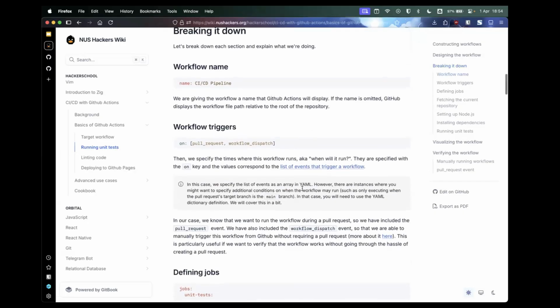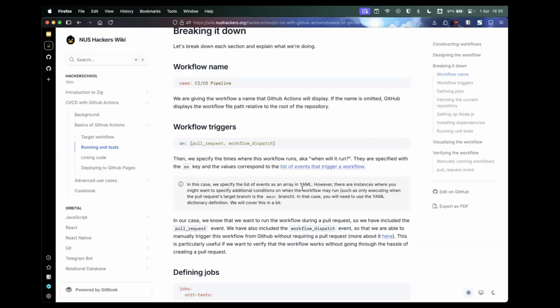The next thing we do is we specify the workflow triggers. So if you go back to your file, you actually see that after the name line, you see something called on, and it specifies pull request and workflow dispatch. So as we said earlier, this workflow has to run when someone makes a pull request. So GitHub Actions does something really simple. It literally just gives you the name pull request, right?